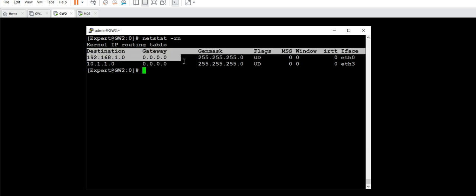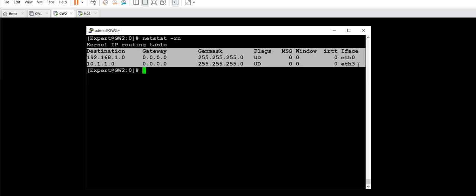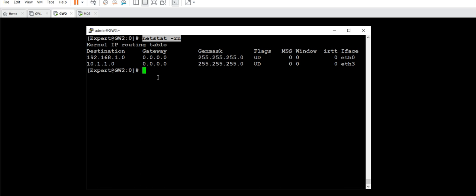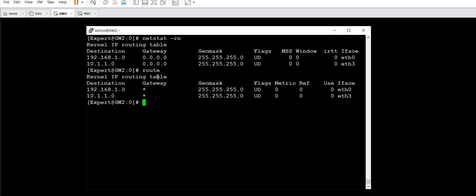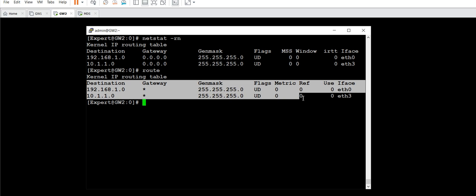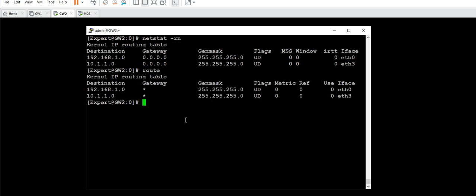If you like to have output in this format, you can run this command to see your routes, or you can simply type route to get the result. Every time you will see different output, so depending on your requirement, you can use these commands.